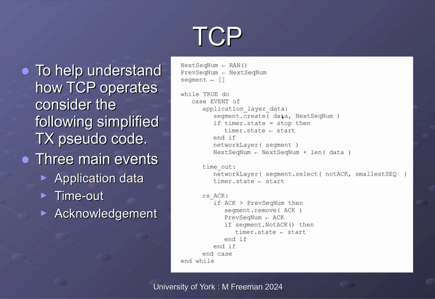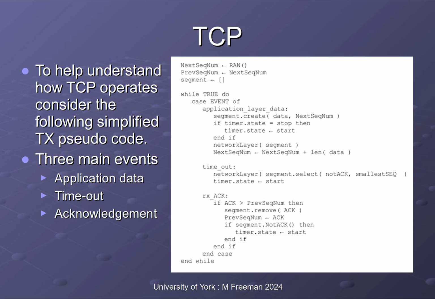So our message will be a certain number of bytes. If it's 10 bytes long, then the next sequence number will just be whatever the old one was plus 10. So once we've transmitted that packet onto the network, two things can happen. We can either receive an acknowledgement or a timeout will occur. So if our timer generates a timeout, that is, we've waited the specified amount of time and we haven't received an acknowledgement, then we'll retransmit the oldest segment that has not been acknowledged.